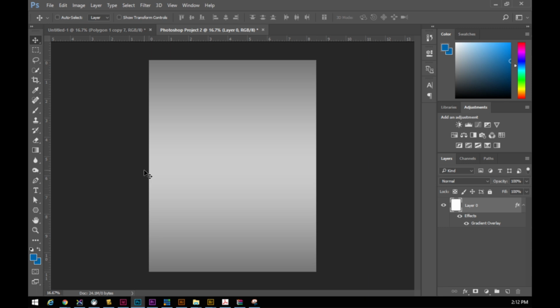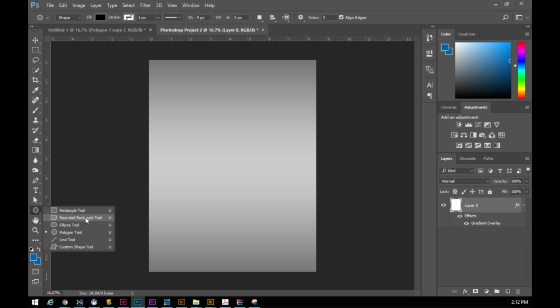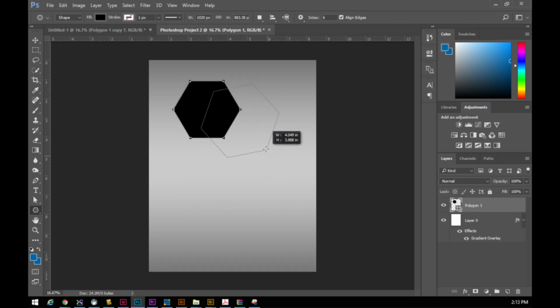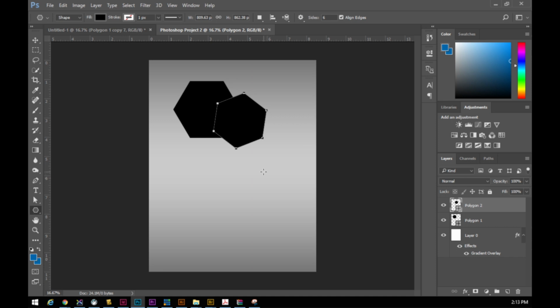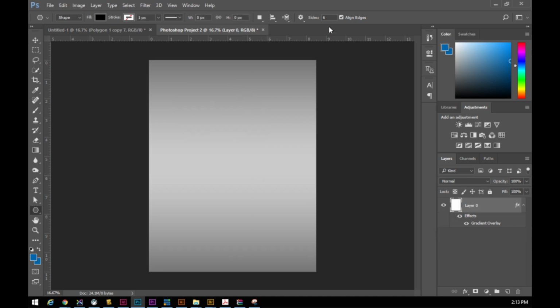In order to create the shapes, Photoshop has a built-in shape tool. It has multiple ones: rectangles, rounded tools, ellipses, polygons. We're going to use the Polygon tool, and up in the top right-hand side here, because we're doing triangles, triangles have 3 sides. If we wanted to do 6-sided hexagons or whatever, you could change it to 6 sides, and you'd just as easily be able to use these to draw out your shapes. But in our case for today, let's use triangles.